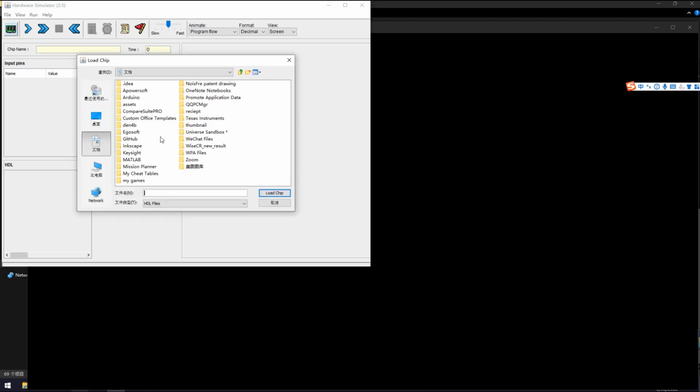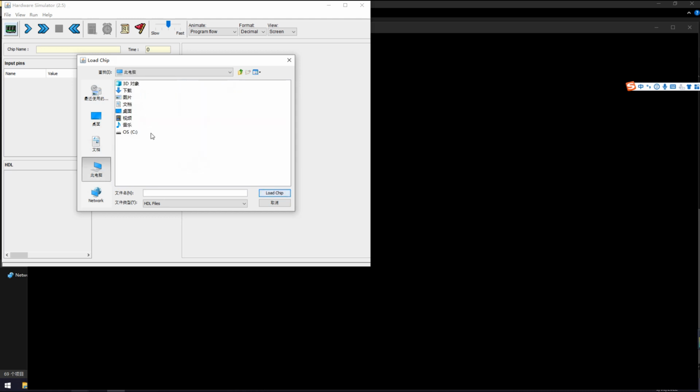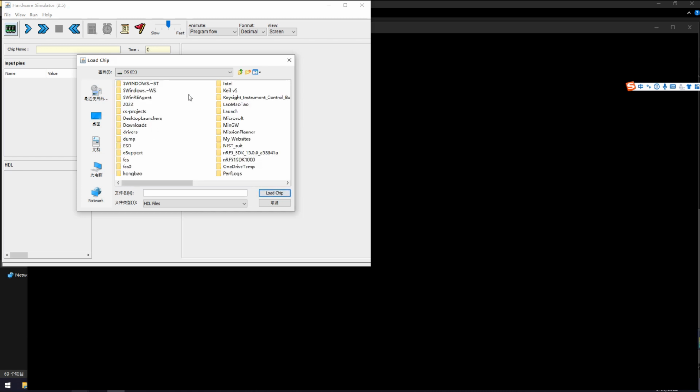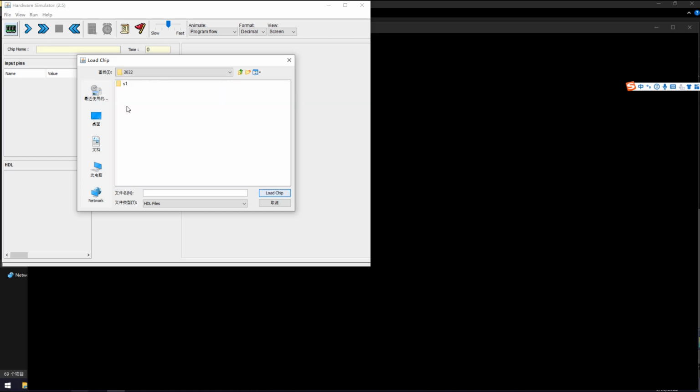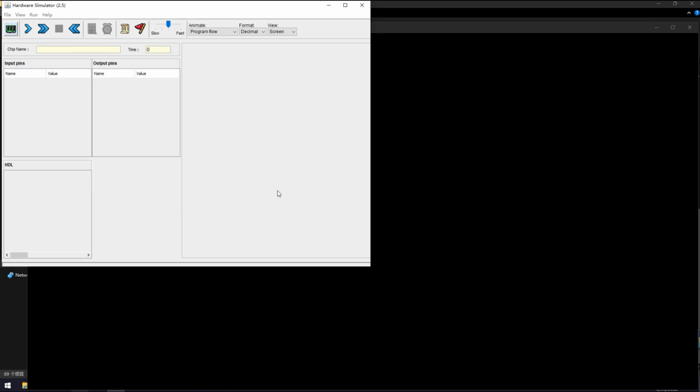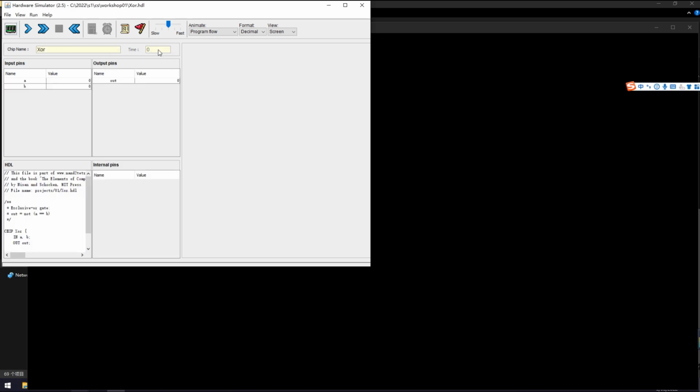Load up our RAM here. C drive. For the 2020 semester 1 computer systems workshop 1, XOR exclusive all. It's empty.